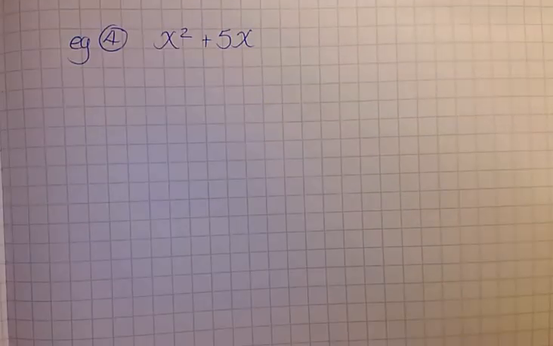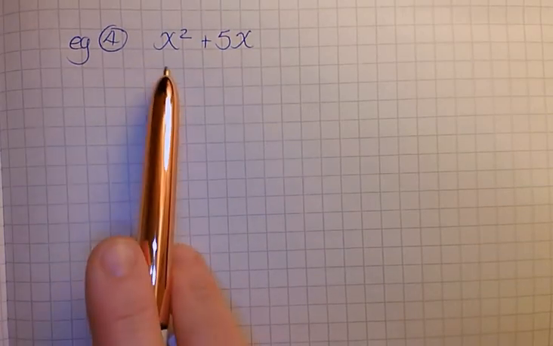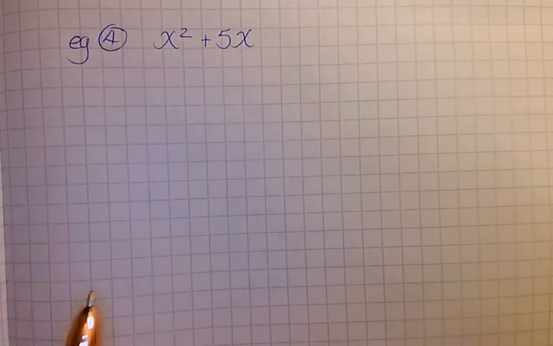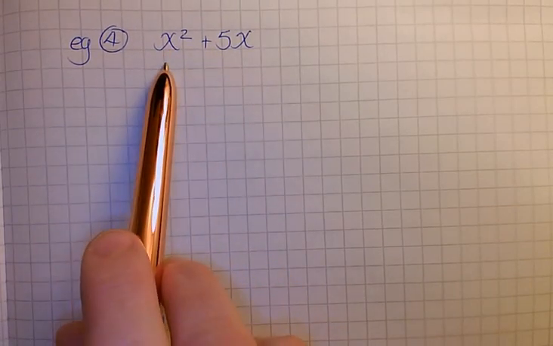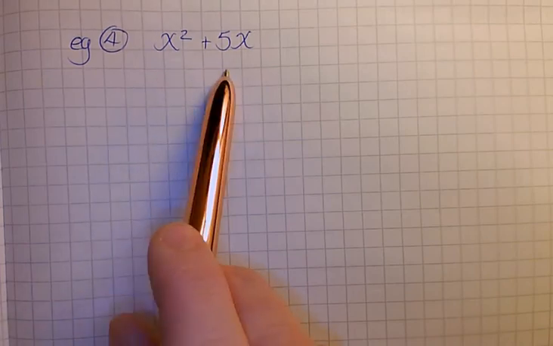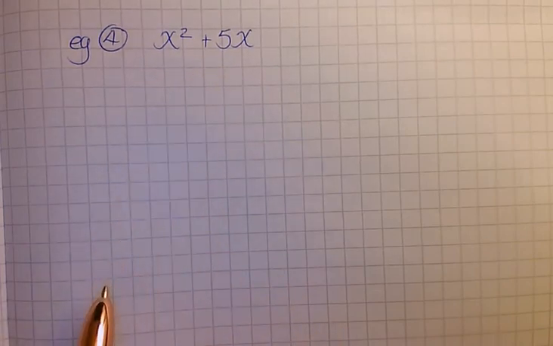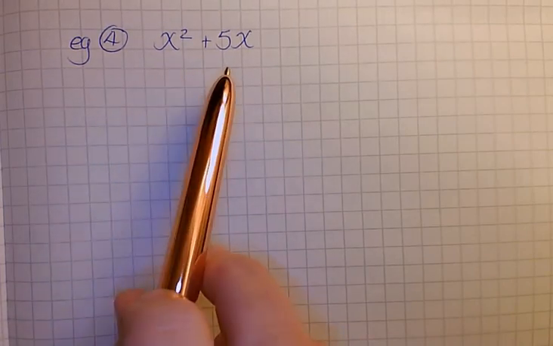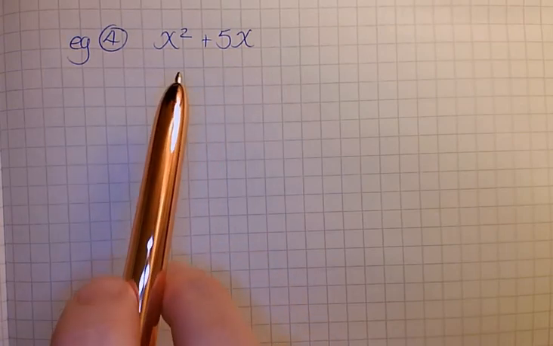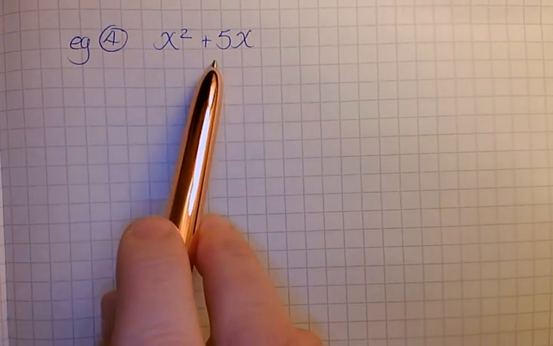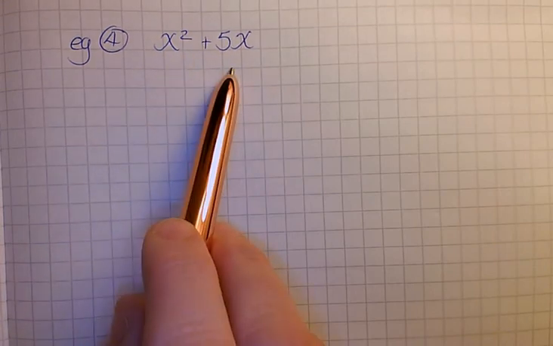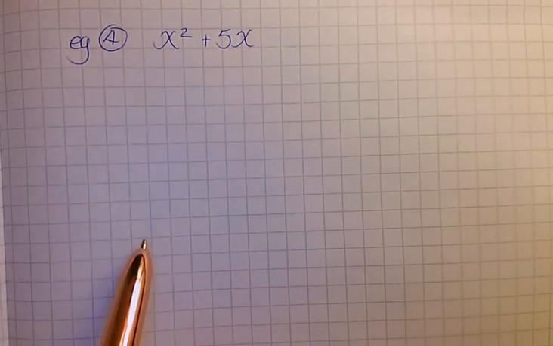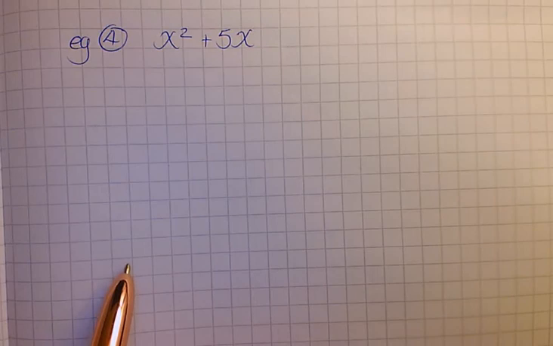So in our first 3 examples, we just had one letter in one of the terms. In these next few examples, we're going to have an unknown letter, so in this example it's x, in both of these terms here. So when we're considering the factors of both of these terms, you'll see that we haven't got numbers in front of both of them, so we can't consider a number, but we have got the same letter in both of these terms. So that is actually going to be our common factor.